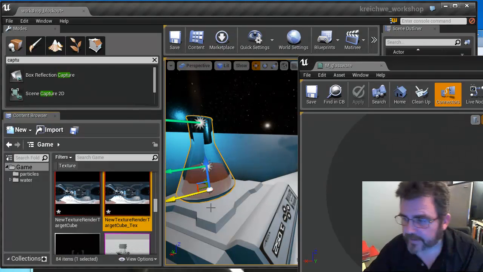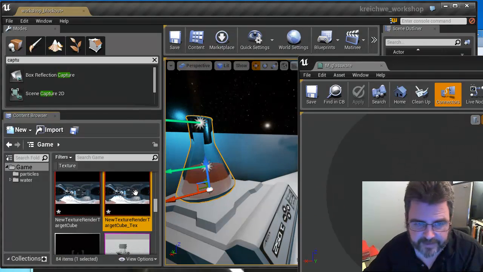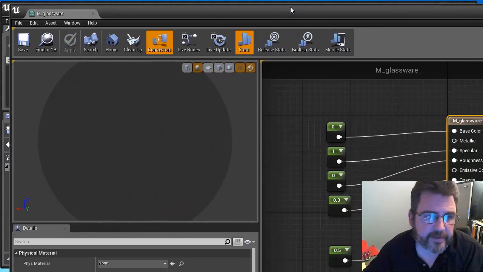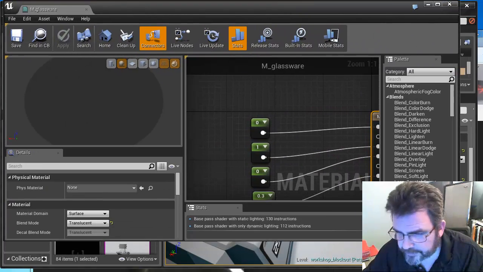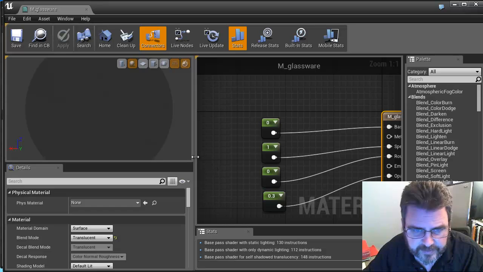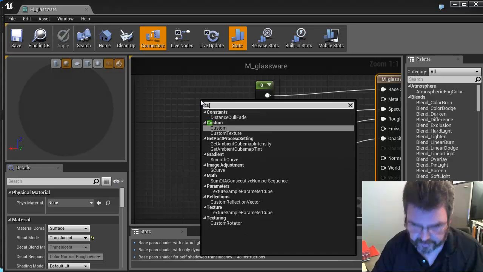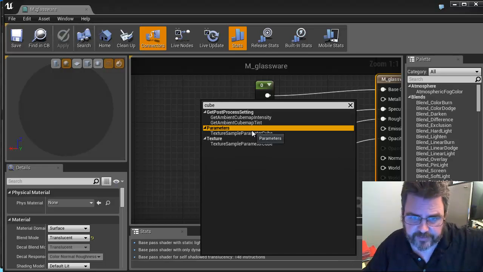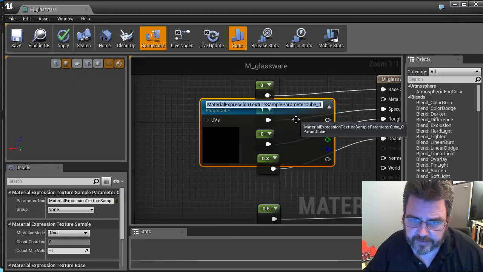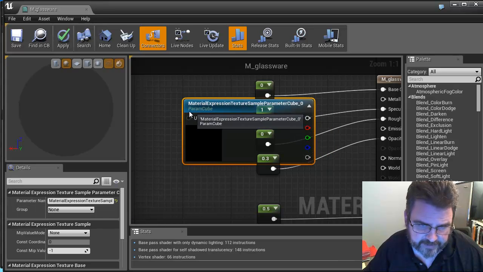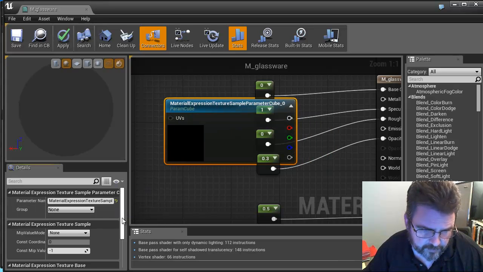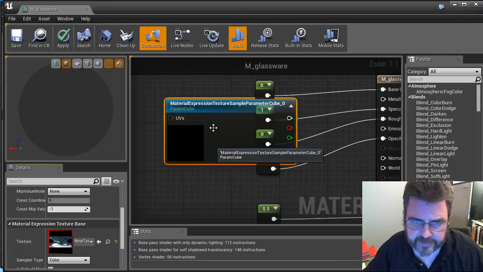See, oh, there it is. I'm going to just have it selected here, and in the material editor, I'm going to make this smaller. Right click, and I'll do cube, texture sample, cube, and with that selected, I already have this coming in here.